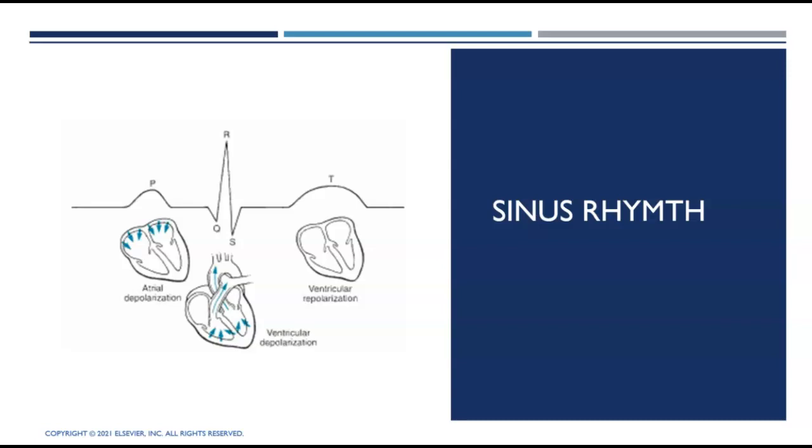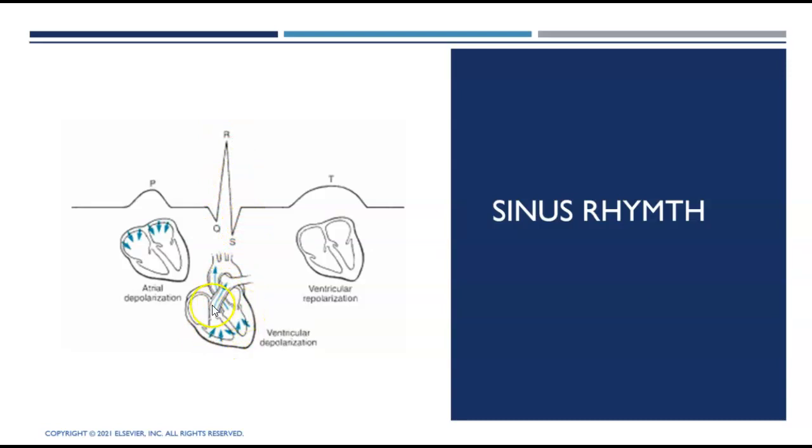So first off is sinus rhythm. And this is a nice image because it shows you what's happening in the heart when your patient is in sinus rhythm. Sinus rhythm means that you have a P wave, which is when your atria depolarize, meaning that your atria gets an electrical impulse telling the atria to contract. So the top of your heart is contracting in that P wave. Then that P wave should be followed shortly by a QRS complex. This is where you have the ventricle contraction.